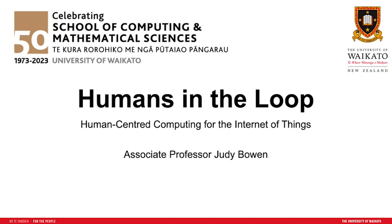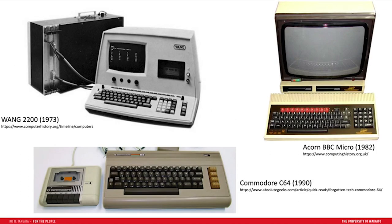Those of you who were here last month — Jacob Heracusin from Maths gave his talk and he had some really nice pictures of 50-year-old technology to go with the theme of 50 years of computing. So I decided to shamelessly borrow that idea — thank you Jacob — and start with some pictures of computers that are interesting for a number of different reasons.